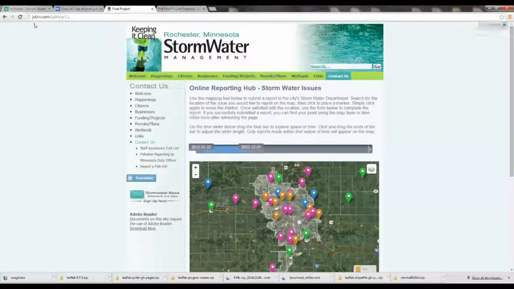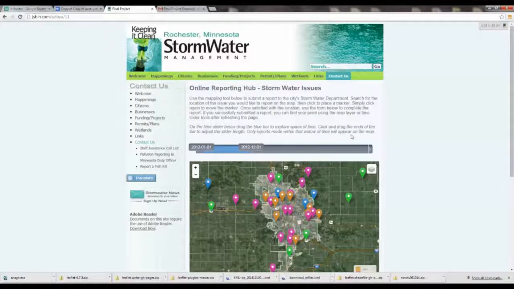Now moving on to the final product. I came into this project with what I wanted to do in mind, and I really had a strong vision that this would be built right into a city's web page where customers could report things that they find. So what I did was I actually just took the header, took the sidebar, and kind of the design of the City of Rochester Stormwater Department's page, and cut that into the styling for my project.